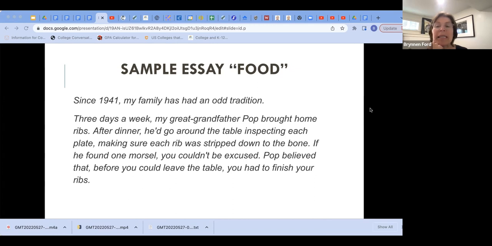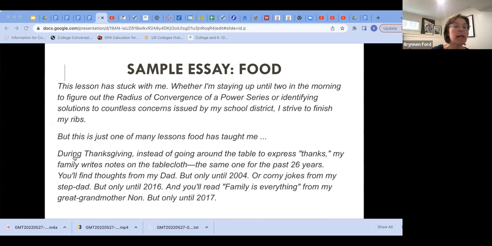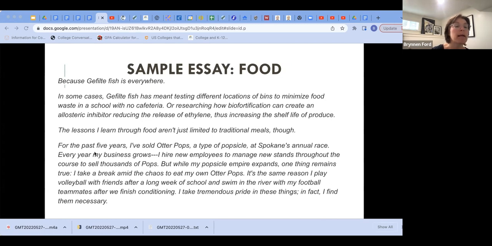We learned so much about him and I didn't even notice. That's such a great comment, because it was easy reading, right? It was interesting. But then he told you a lot of things, and it wasn't obvious. Towards the end, he's putting it all in there. I play football, Otter Pops, same reason, right? In this one, he goes, one thing is I take a break to enjoy eating the Otter Pops. And it's the same reason that he plays volleyball after school and he goes to the river with his football teammates, et cetera, right? So you get all sorts of scenes from his life, but it's just in a sentence or two.